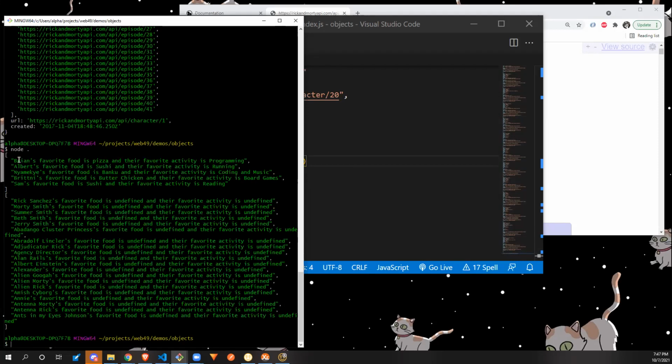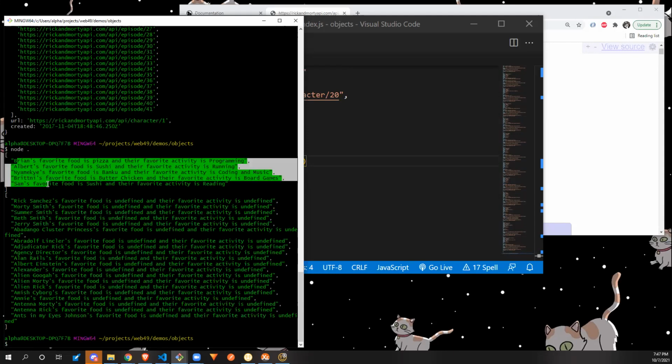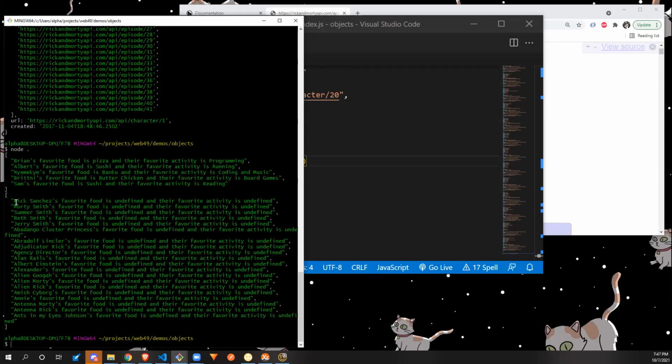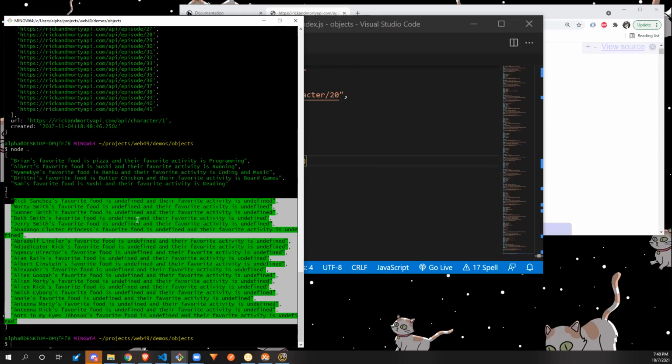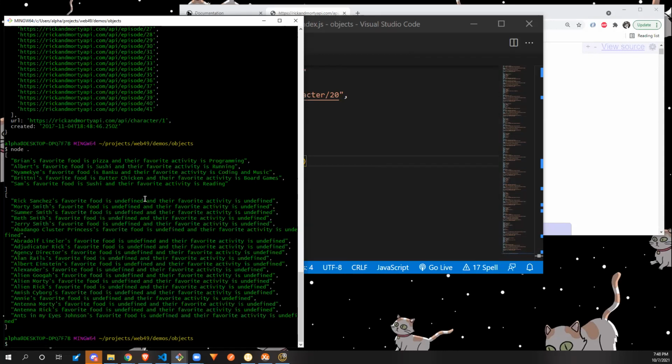So we've got all of our information here. Notice how we're getting this undefined because it doesn't exist. So we just reused that function to print this out.